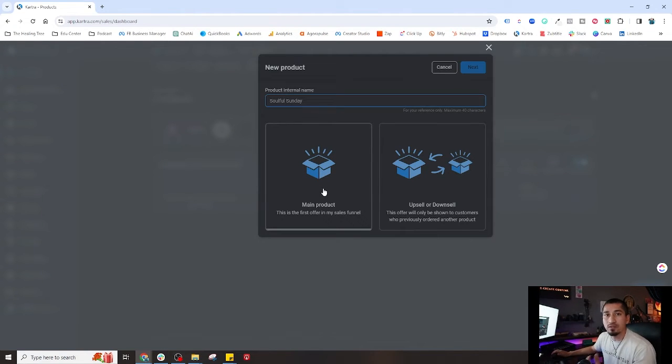And we are going to select this as a main product. You have the option to do an upsell or downsell, where, as it explains here, this offer will only be shown to customers who previously ordered another product. That is not the case here. We're going to select a main product for this. So let's go ahead and select that. We're going to hit next.